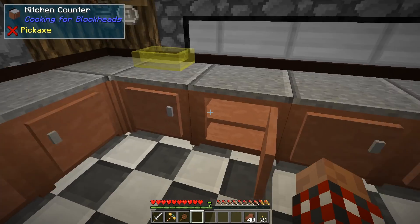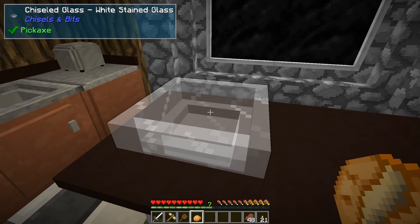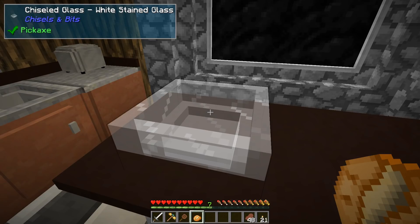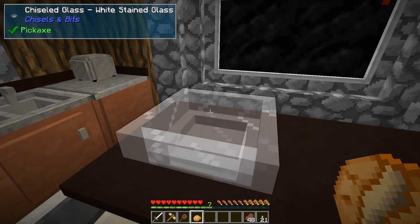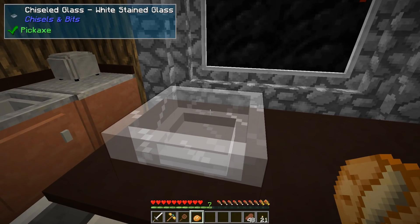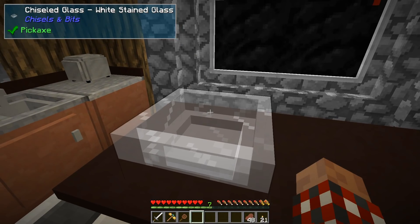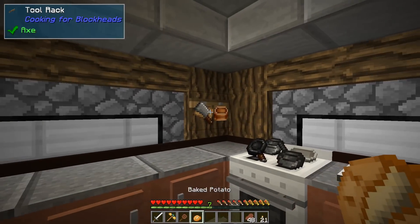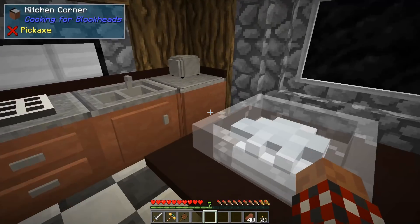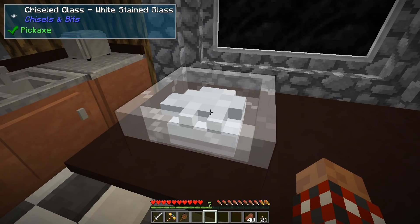We'll start with the potatoes — it's a great thing that, like I said, if you've got leftovers you can use them. You can use regular baked potatoes; casseroles need things cooked beforehand — you just heat up the casserole. If you've got leftover baked potatoes from some big baked potato feed, you're looking at something like two pounds. You go ahead and chop them up — chopping sounds like this — and we've got the potatoes all chopped up in there.